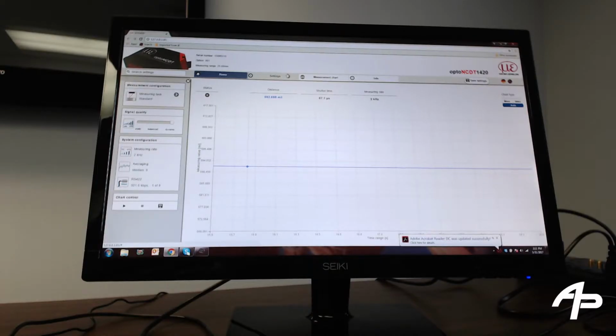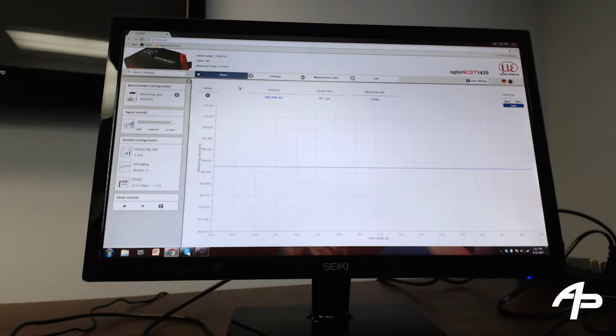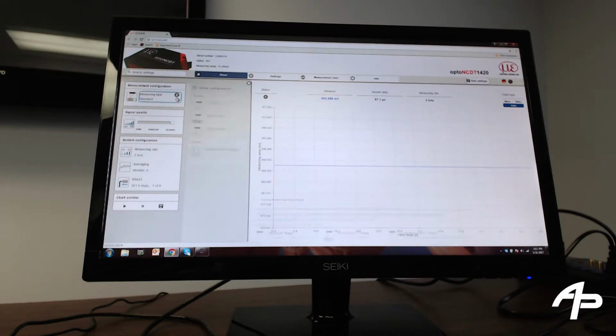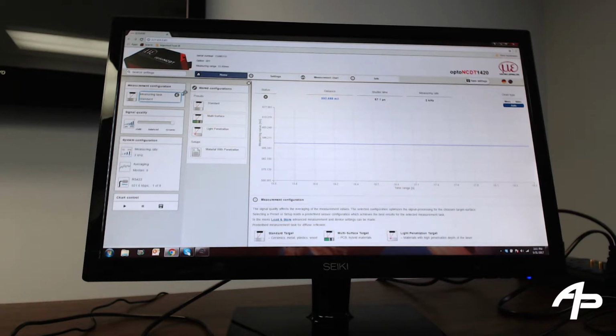Okay, so what we have here is the web interface that is reading the outputs from the sensor. We have multiple tabs across the top that bring up different settings, options, and windows. And on the side, on the home panel, we have a lot of preset options that let you jump in quickly if you're just performing standard operations that don't require a lot of variance.